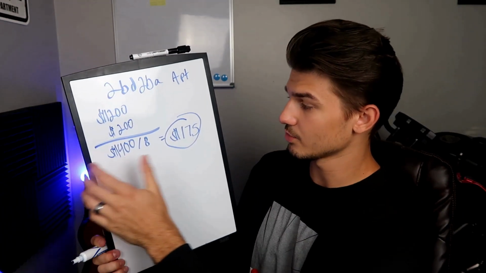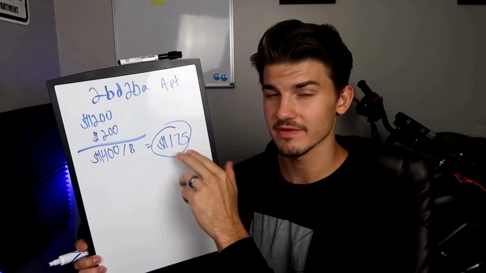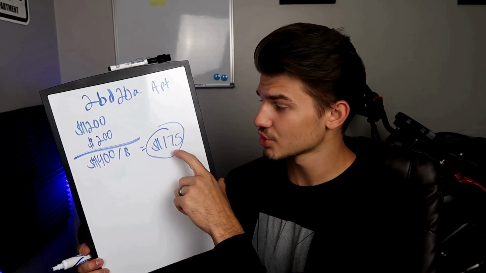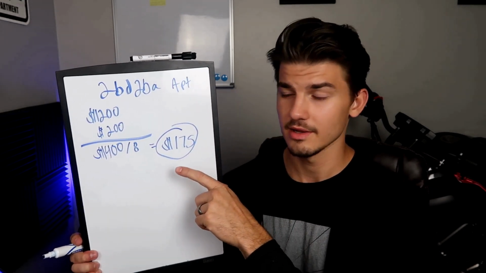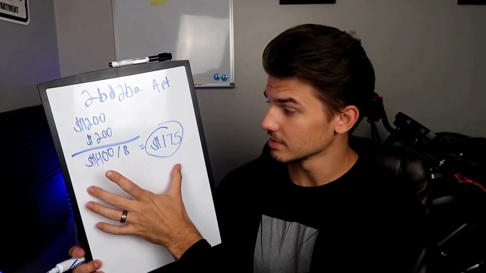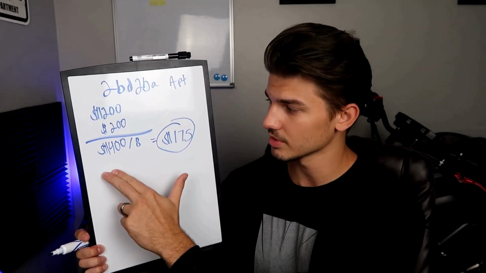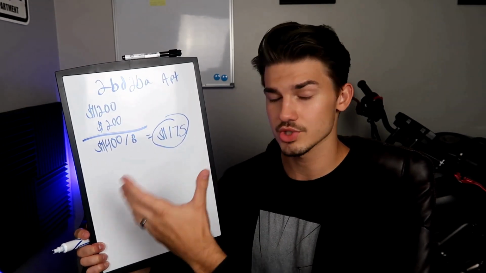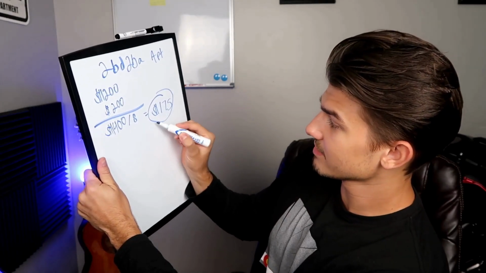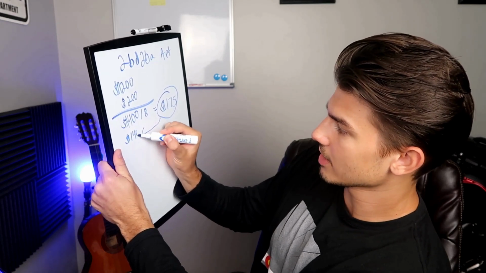Once we've done that math, we have this number right here. So what I want you to do is take 175, multiply it times 8, and you get 1,400. This is what you're going to be charging on a nightly rate for your weekends throughout the entire month. So once you've looked at this, you can see that 8 nights out of the month can cover your total expenses of rent and utilities, which are the biggest expenses that you have as a rental arbitrage host. Like I said, guys, 175 times 8 gives you 1,400 right here back in your pocket that you don't even have to worry about.